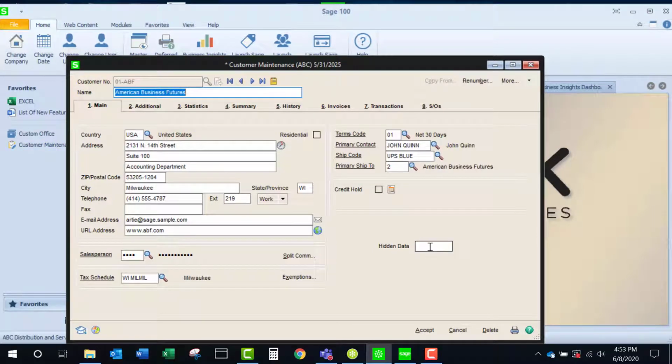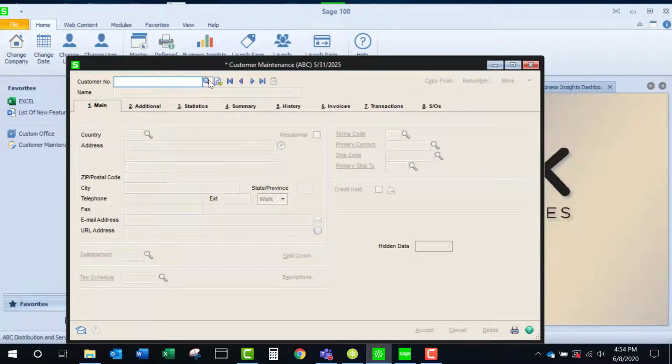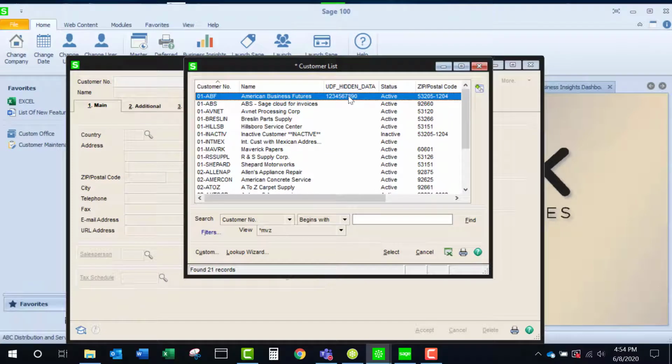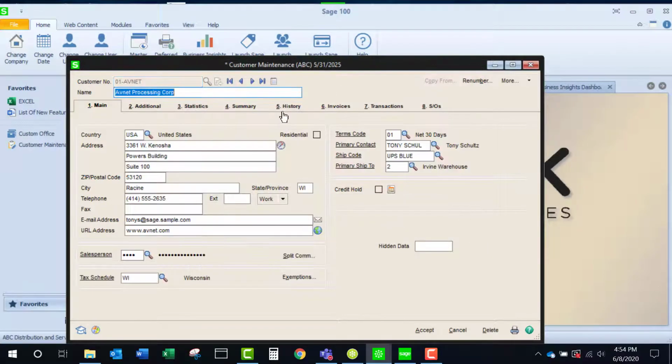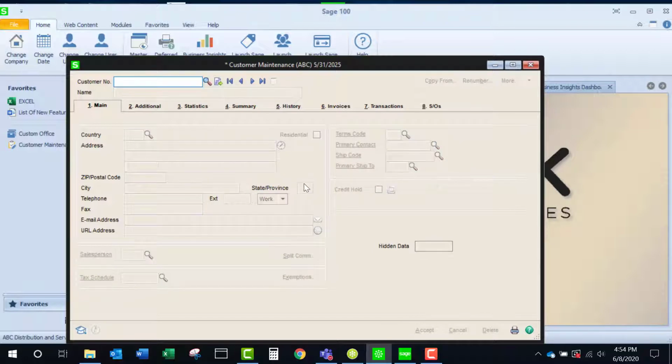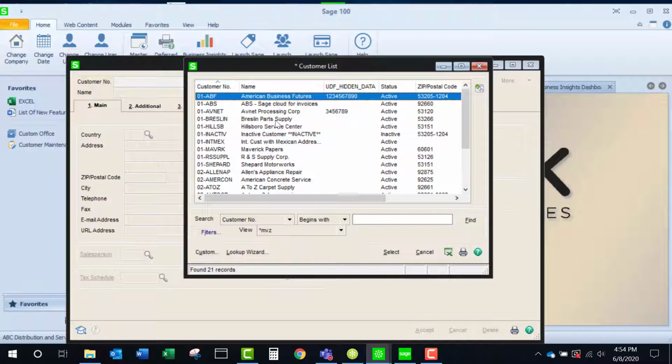You can see I now have some data here, and let's just put in some numbers here, and basically I just did 1, 2, 3, 4, 5, 6, 7, 8, 9, and then the 0, and let's click on Accept. And now let's come in here, and you could see up at the top here, here is the data that I had just entered. Let's pick this customer, and I'll do something similar. Again, you could see that you are not able to see the data as I type it in, but when I come to my list, the data is not encrypted.